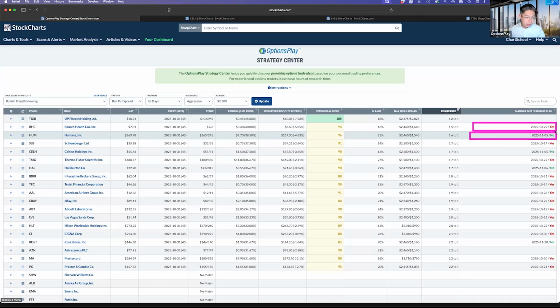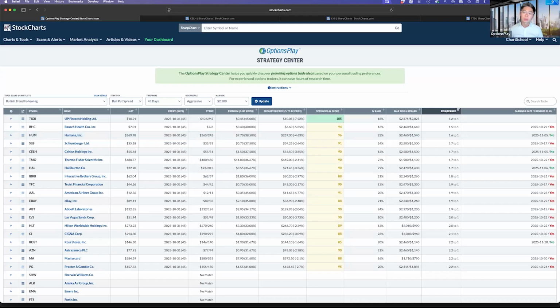So this basically gives you an indication of whether there's earnings between now and the expiration date and when that earnings is, right? It'll tell you the earnings date and whether there's an earnings coming up. Some people are comfortable trading these going into earnings. Some people aren't. So that earnings flag gives you an opportunity to see if there's earnings coming up.